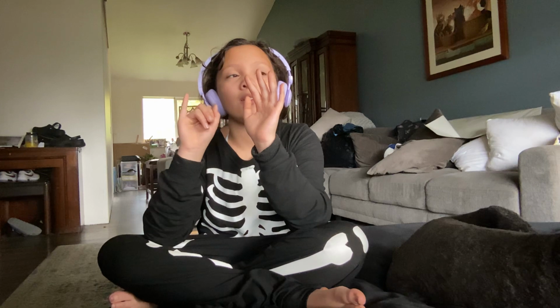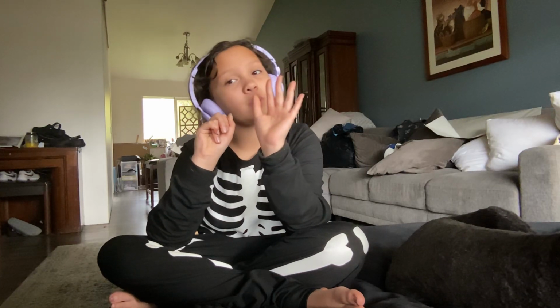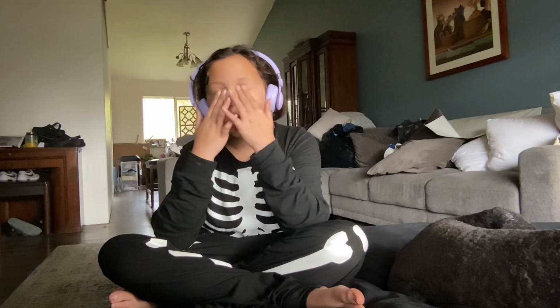Put a finger down if you wear your makeup. Put a finger down if you wear nails sometimes. Put a finger down if you have a dog to cuddle with every night. Put a finger down if you have squishmallows. Put a finger down if you have cute keychains. Put a finger down if you have under eye things, skincare, whatever you call it.